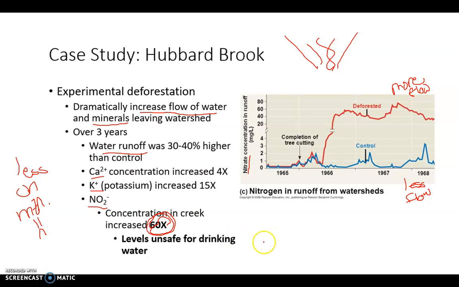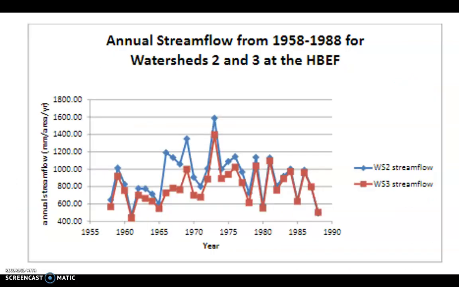So all of the water at the bottom of the river was very concentrated, up to the point where the EPA ultimately called it unsafe for drinking. This sort of harkens to our town hall debate, except the EPA made a decision: you guys can't drink this anymore. This is a super problem. So this actually was a huge issue, and we really have to understand the role that vegetation plays.